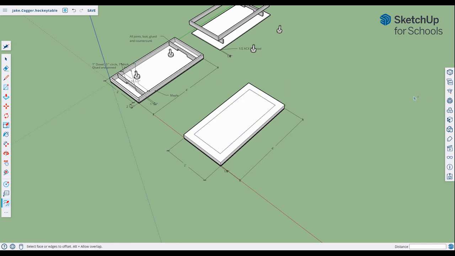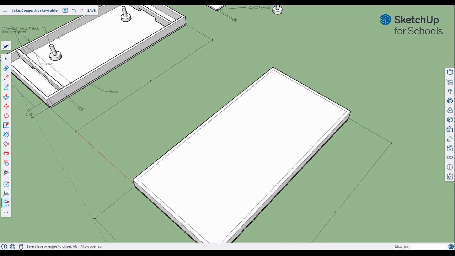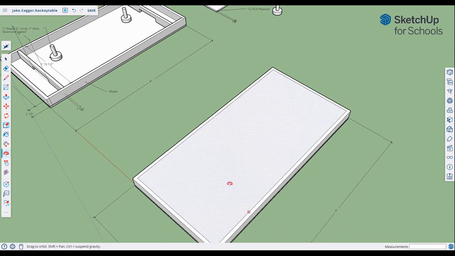I'm going to let go of my mouse. So click, start dragging, and you'll see how it makes exactly the same shape. I'm going to let go of my mouse, and then I'm going to type in 0.75 and hit enter. I'm paying attention to that dimension in the bottom right corner of my screen, 0.75. We'll hit enter. Bingo. And that actually is the exact same thickness as this wall right here.